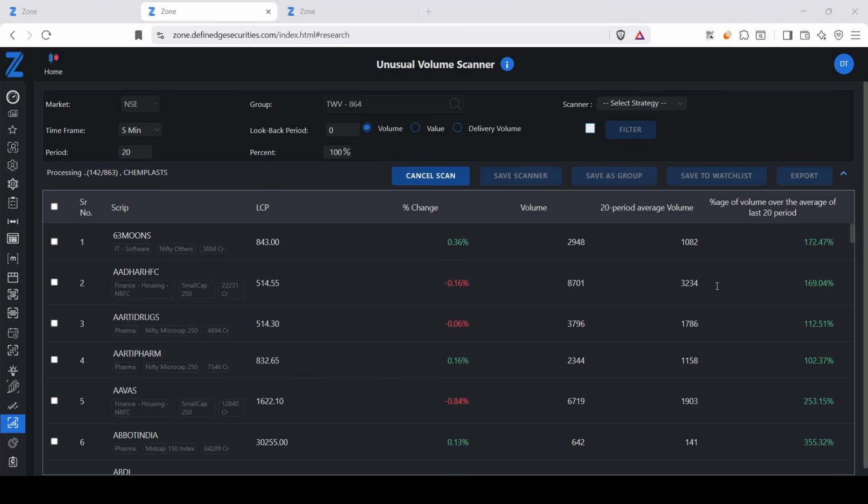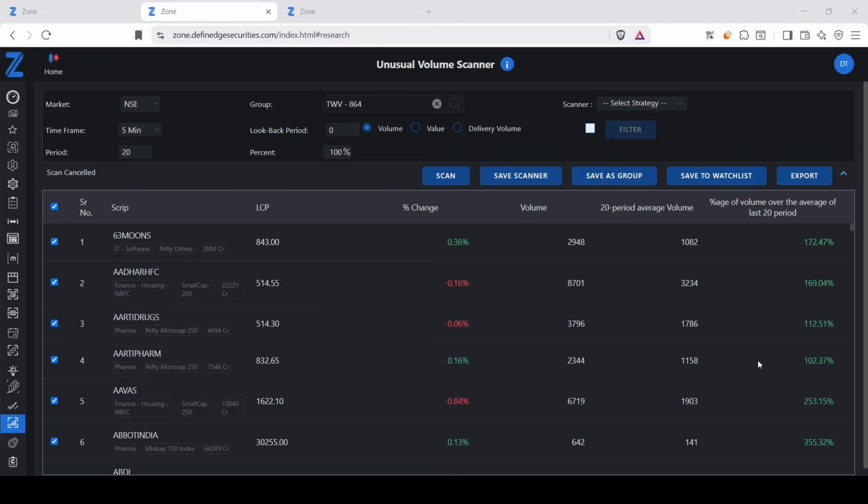Mr. Varun, any more questions? So, can we create in master scanner?